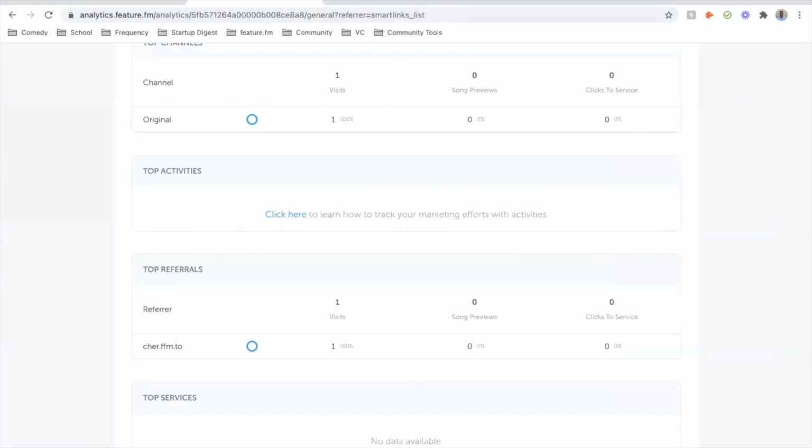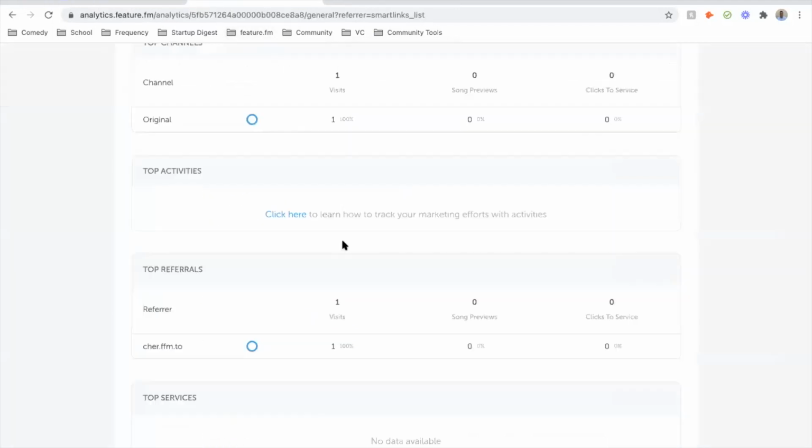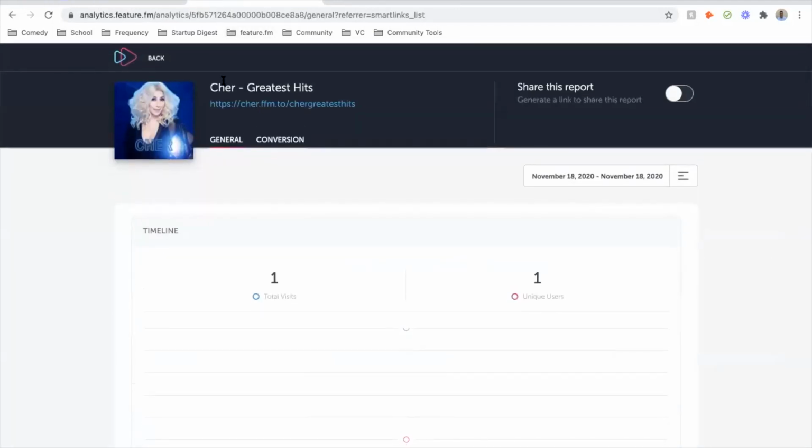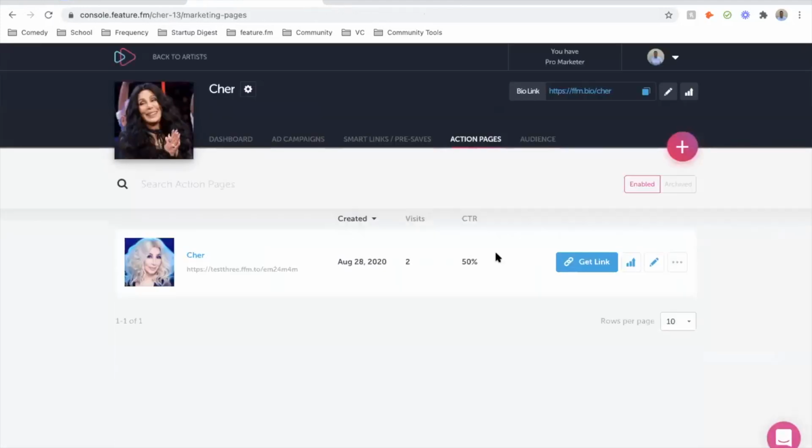And we are going to move on to action pages. Action pages are sort of our version of a contest page, which is how most folks view the product. That is a correct way, but it's also a way for you to build out your audience and activate them before the release comes out.